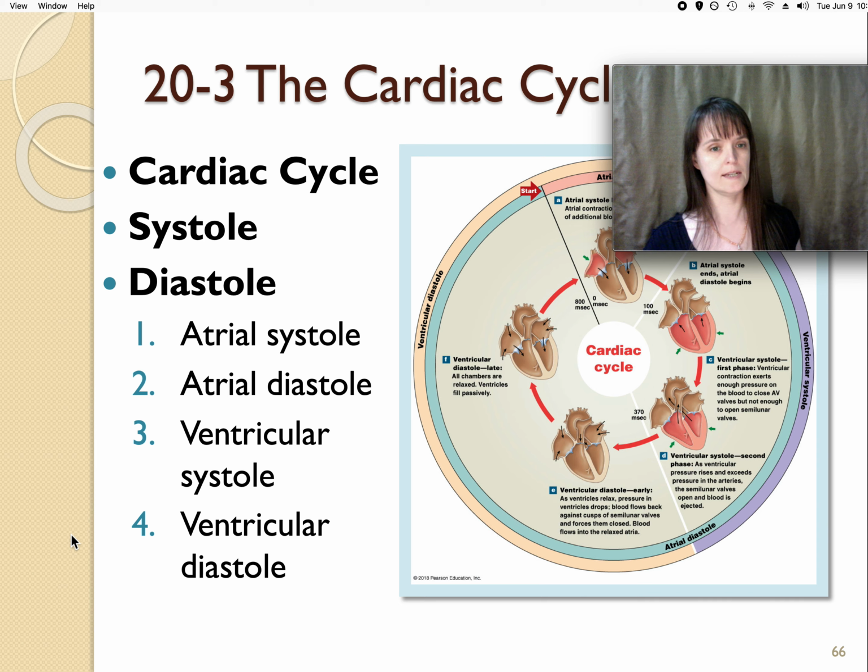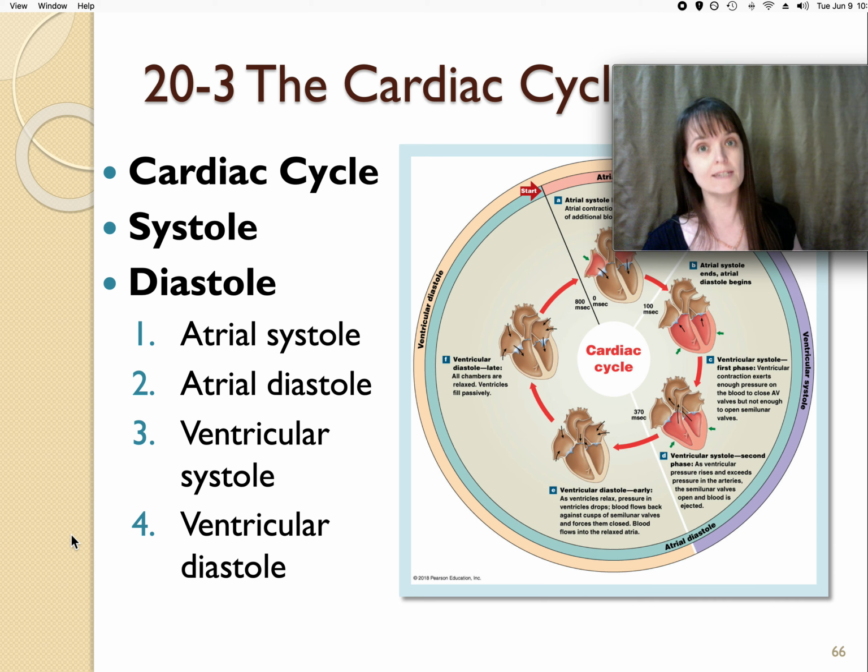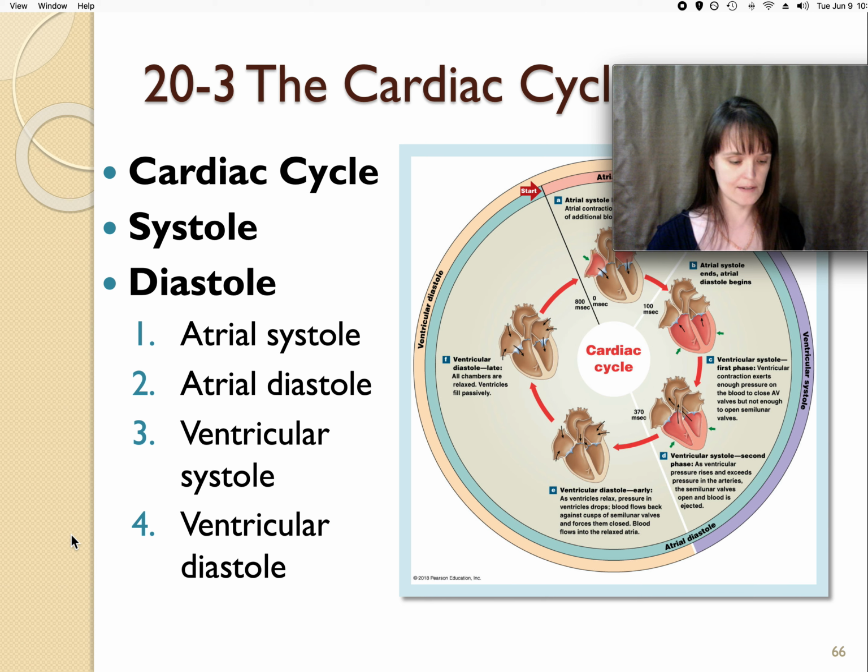Okay, so the last thing we said, cardiac cycle is one complete heartbeat. And the heartbeat starts with the atrial systole, which is when the atria squeeze. So from when the atria first start to squeeze back to the next time the atria start to squeeze is a cardiac cycle, 1 heartbeat. Systole is squeeze, or when that chamber contracts. Diastole is don't squeeze, or relaxation.